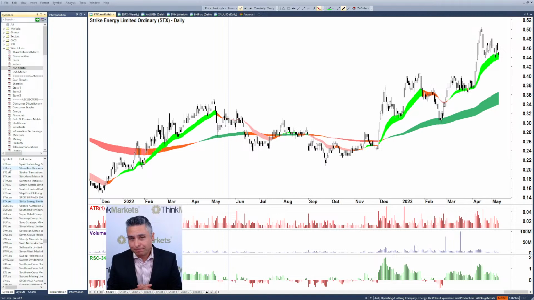Short-term trend. You can hear me pause. My brain's thinking, do I like this? Straight away my brain starts to give it a score out of 10. Is it something I'd be buying? Is it something I'd be holding? Is it something I'd be selling? And just so you know where my eye looks first, I'll just draw a box over it. So that's where my eye went.